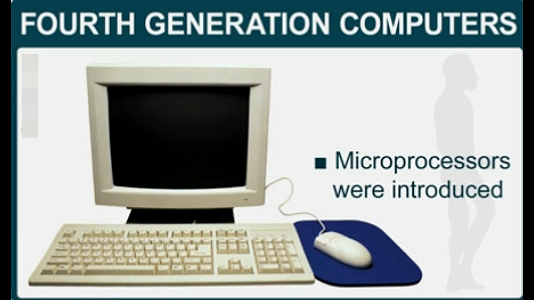Thousands of integrated circuits placed onto a silicon chip made up a microprocessor. Introduction of microprocessors was the hallmark of fourth-generation computers. Intel produced large-scale integration circuits in 1971. Microprocessors came up during the 1970s. Ted Hoff, working for Intel, introduced the 4-bit 4004. In 1972, Intel introduced the 8080 microprocessor. In 1974, Xerox came up with the Alto Workstation at PARC. It consisted of a monitor, a graphical interface, a mouse, and an Ethernet card for networking.